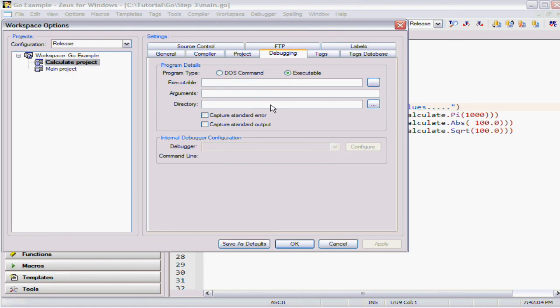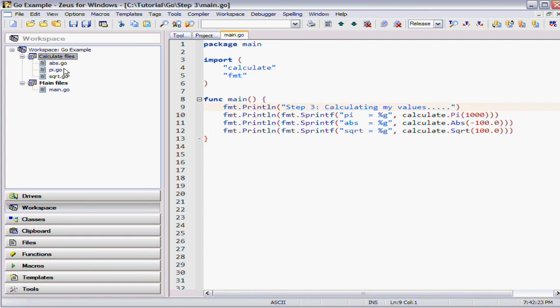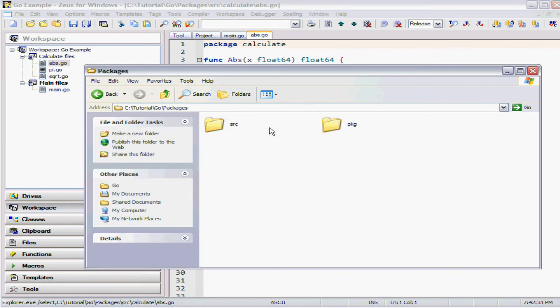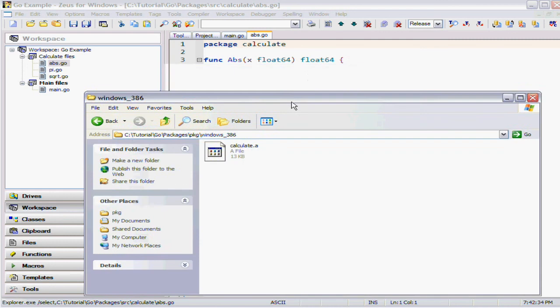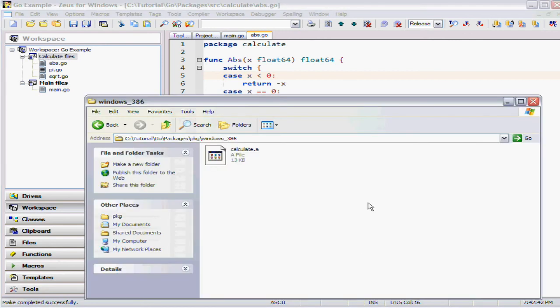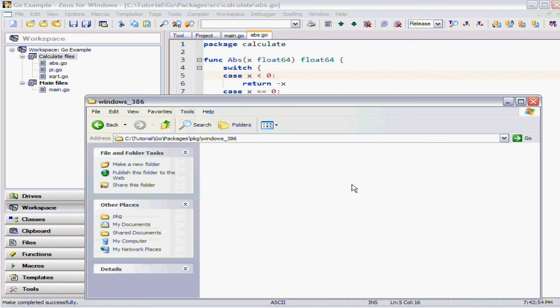Now for the calculate, obviously there's nothing to execute, so there's nothing in the debugging section. But in the project build section, we're using the go install option to install the calculate package, and the -a option to do a full rebuild and install, and the clean option to clean it. So we can actually see those in action. Let's go to our calculate package. If we go to the Explorer window for the package, here's our source code. If we move back to the package folder, we can see our package there, calculate.a. So if I now do a clean on that, go back to the window, it's cleaned it. It's removed the package from the folder. And I can now do a make. And after the make is completed, it recreates the calculate.a.